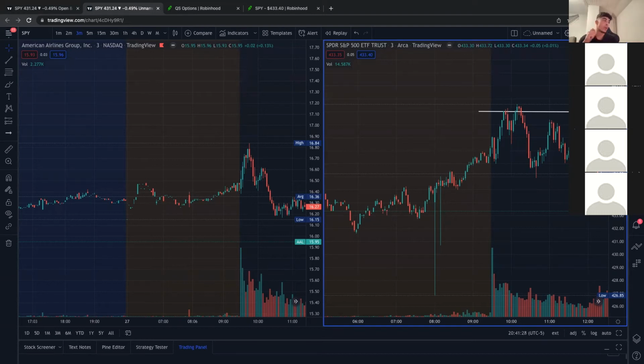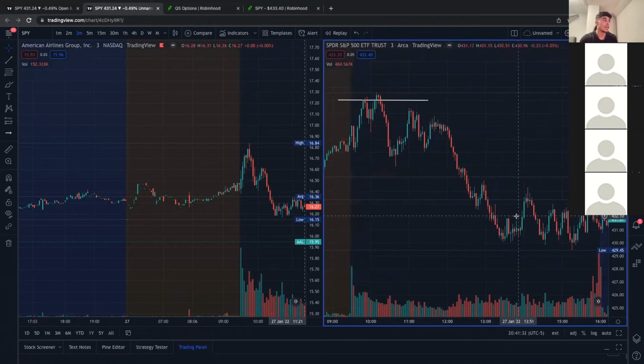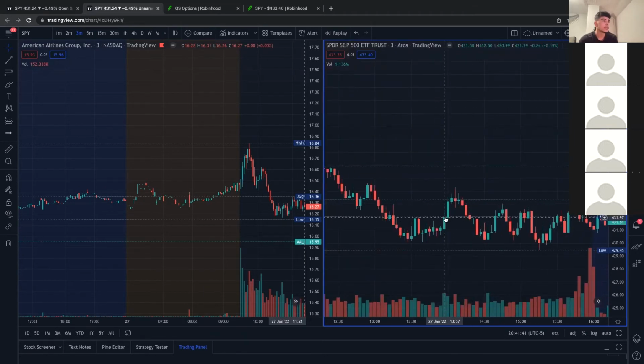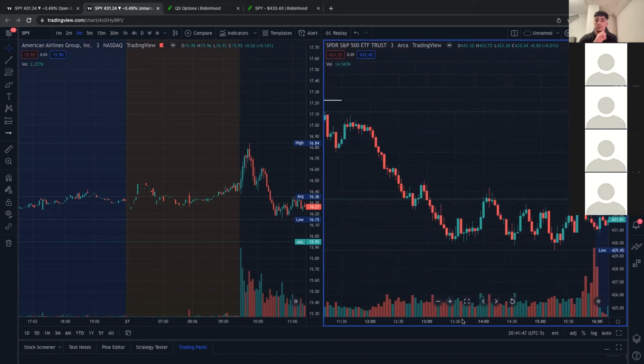And for how fast the S&P changes in value, we had singular candles today, like this is a 432 open to a 433 close. That's a dollar candle. This one candle alone was probably like a 5 to 10% move. So with S&P contracts, it's a little bit easier to have a greater delta than theta ratio. But if you can set it up to where you will have them at least close to each other, or ideally have delta greater than theta, it's the best way to do it.